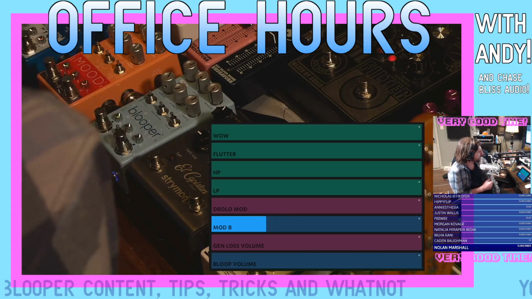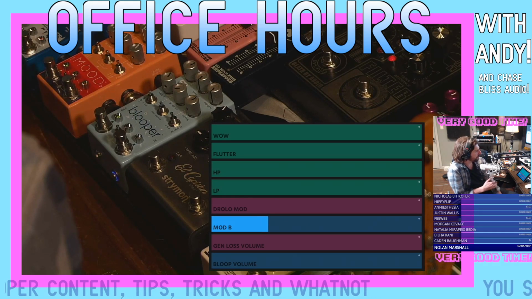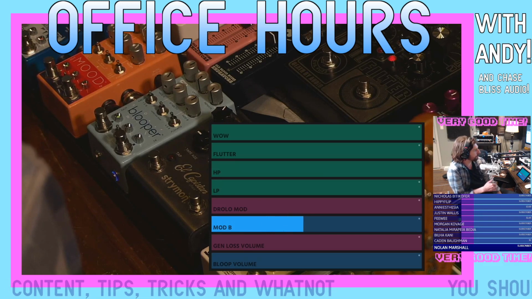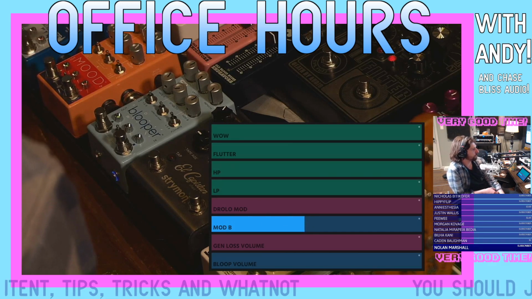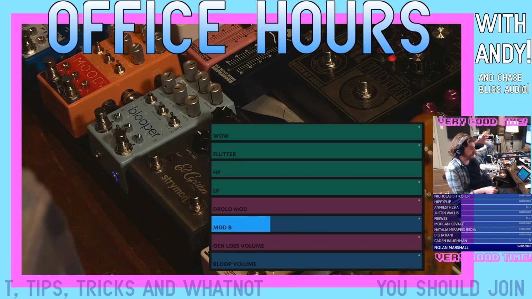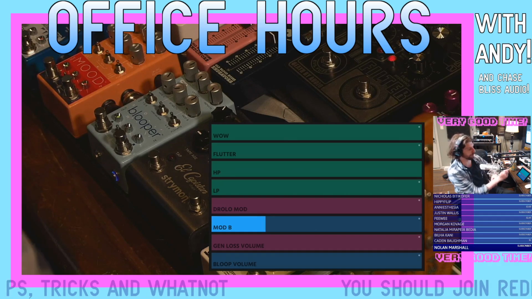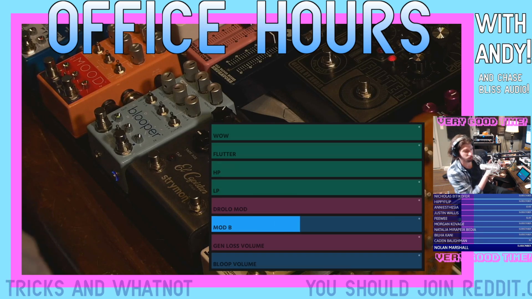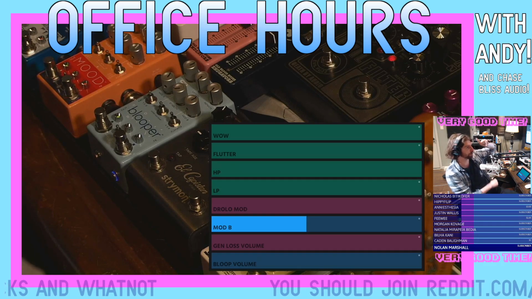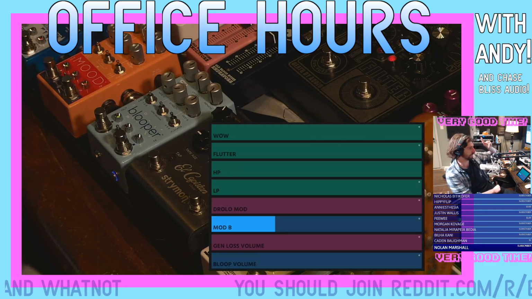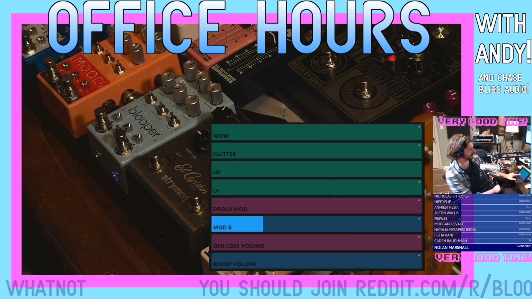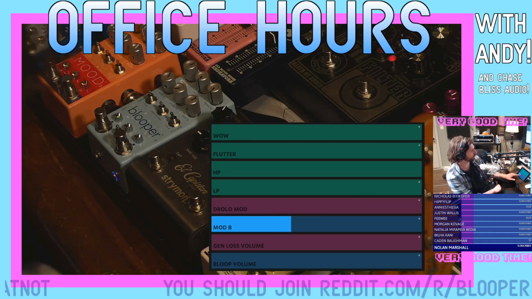Kevin Glancy says, can the app be used to ramp between two specific knob positions or just either top bottom sweep like the dip switches do? So the app is based on how you draw it with your finger. So like watch, I'm gonna take my finger, this one that I'm holding up, and I'm going to touch this mod B thing, and I'm only gonna sweep the middle for you. Ready?